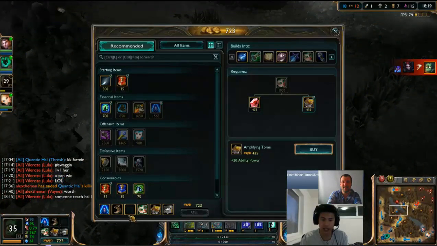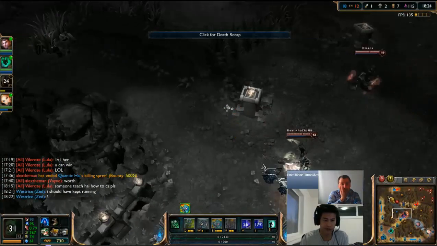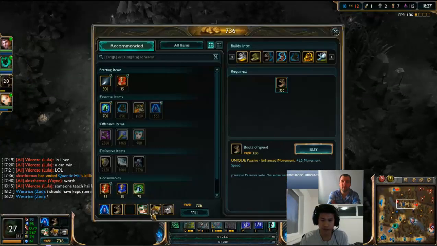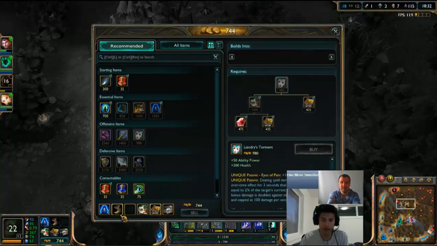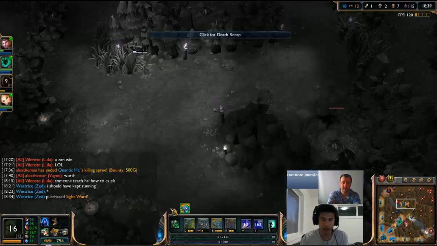Oh, come on. Yeah, you should have kept running. Well, Amumu definitely shouldn't have been there, because it was pretty obvious that he didn't have mana. But apparently he didn't see that.